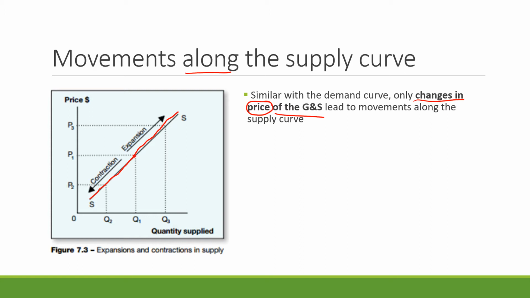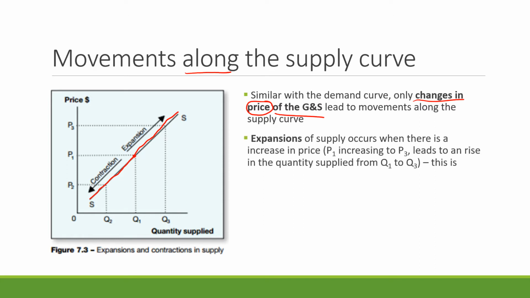Now, firstly, we might have an expansion of supply. And the reason that that will occur based on the law of supply is that as the price increases, suppliers are going to start increasing their supply. And we're going to assume ceteris paribus. There's nothing else that's going on. It's purely just the price that's changing. So an expansion of supply occurs when the price increases. So we have to see that the price goes from P1 here up to P3. The price has increased, and as a result of that, we have an expansion in supply from Q1 to Q3.